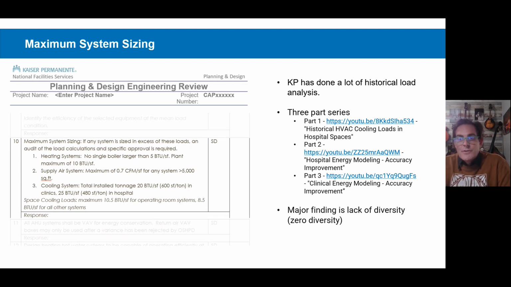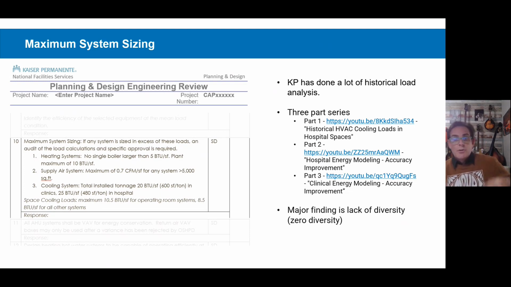So the real question is, how do you avoid oversizing? How do you do a load calculation that's defensible but avoids oversizing? The answer, the biggest thing that we found, is a lack of diversity in HVAC load calculations. HVAC load calculations tend to assume an occupancy and equipment profile, and then we place it in every room so it's happening in all those rooms at the same time. In reality, simultaneous loads are never the case, and so we can and we should be taking diversity, 40 or 50% on those space loads.